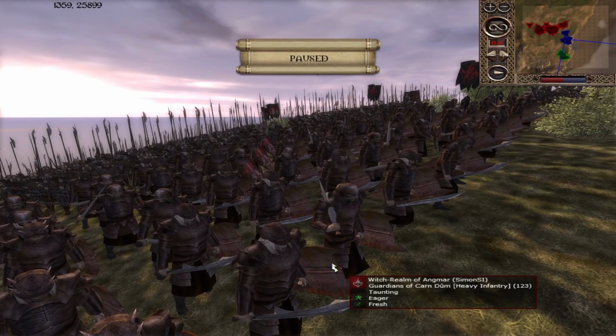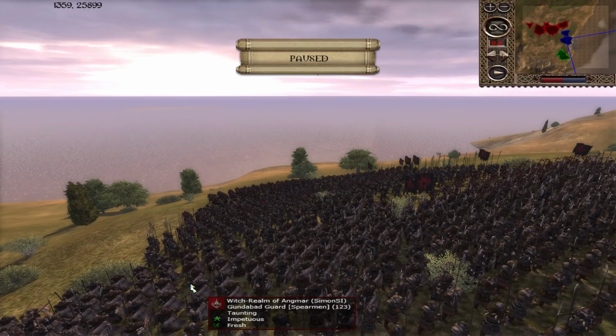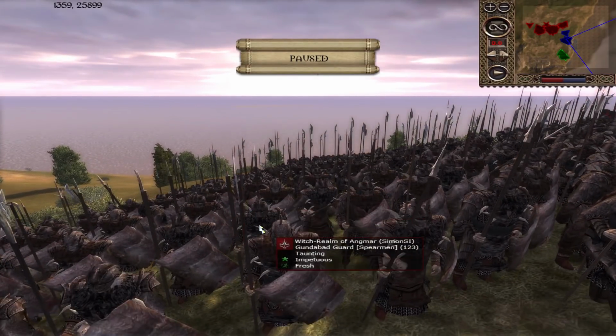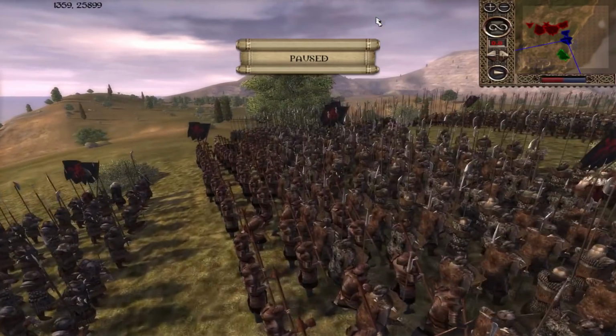Not the most damaging upper end line infantry unit in the game, but certainly still a good option. Gundabad Guard are in there as well, pretty much the same thing, but a spear unit could be useful for zoning out cavalry, albeit Angmar seem to have anti-cavalry well and truly covered.